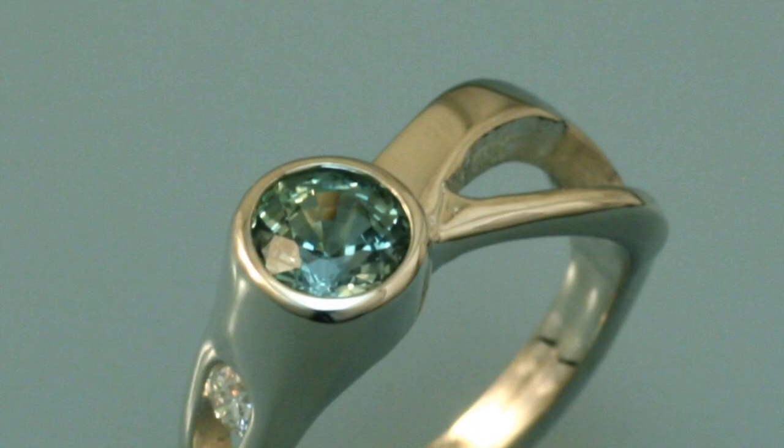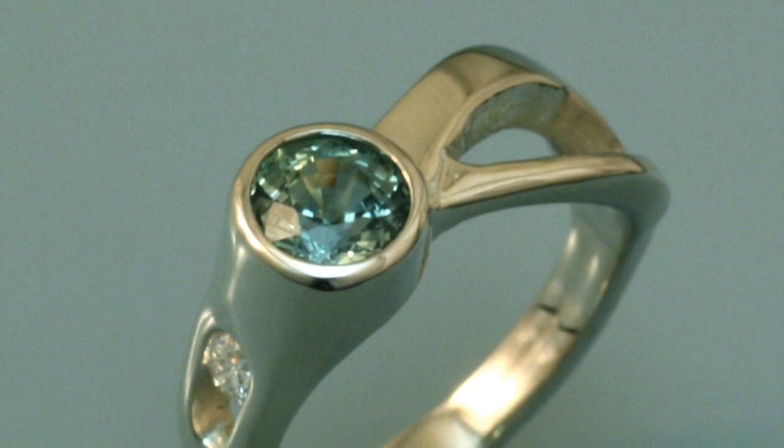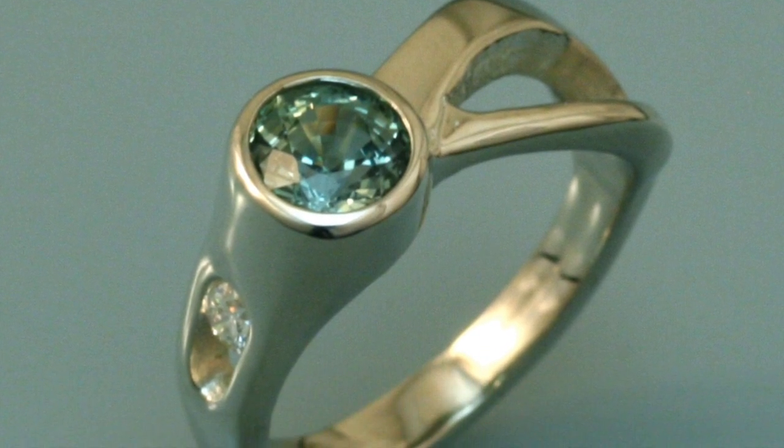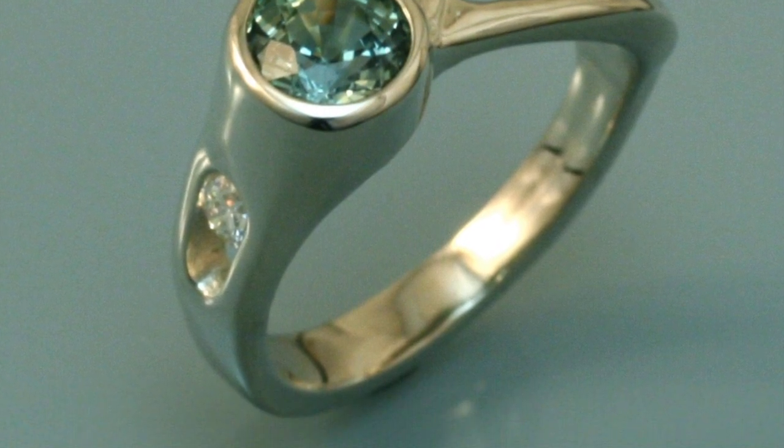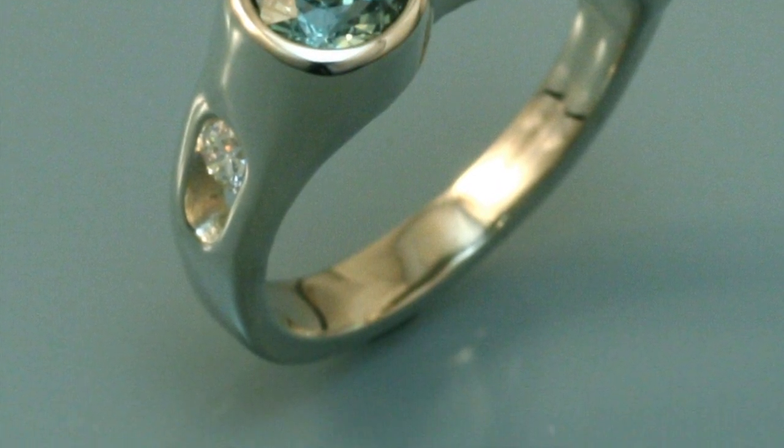After I'm done, I'm going to set the stone, and here's the finished ring. I just polish up everything. I look for any little marks or anything like that that might be left. Just try to make it as perfect as possible. And that's how you size a ring down.